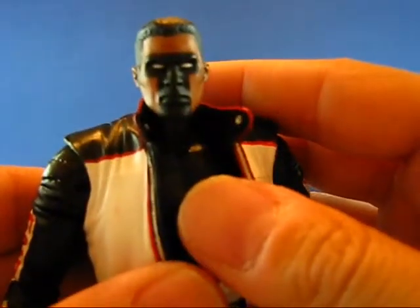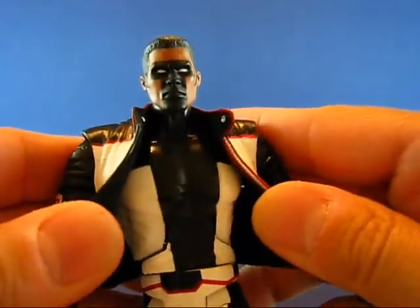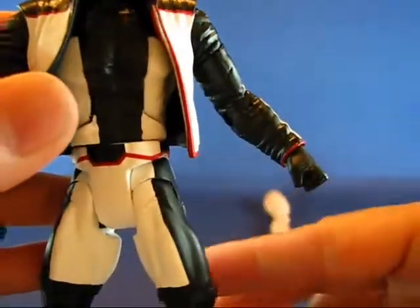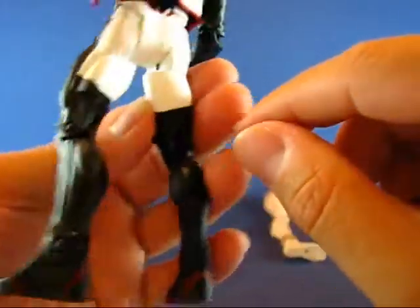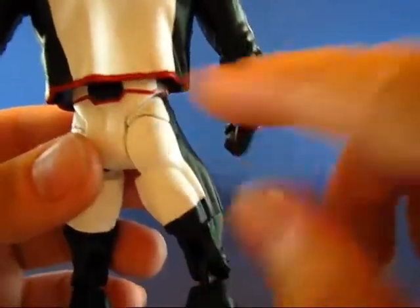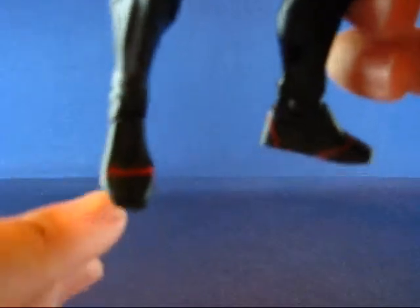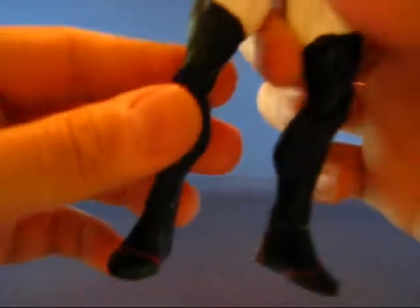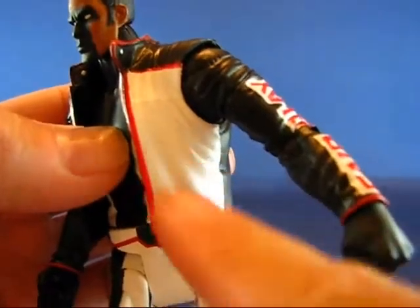I like the head sculpt — very cool and neat with nice smooth hair. The internals of his costume are nice and clean with no smudges and no bleeds between the black and white. Just some minor blemishes in the white that are easily fixable, and it's a very bright white that contrasts well with the black of his costume. On his boots, there are nice clean lines — it's a simple design costume executed very well. You even have some creases and folds sculpted in there, which is really neat.